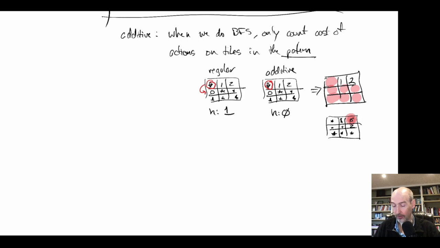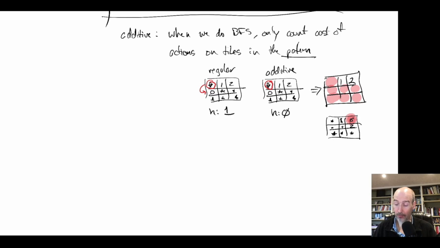But this is the idea of an additive pattern database, and the idea here is I'm going to take my puzzle. I'm going to keep the blank, and I'm going to keep exactly 1 more tile. And the reason why I have to keep the blank actually is because the preconditions of the move operator is I care about where the blank is and I care about where a tile is. And so therefore I have to sort of keep track of both of those things.